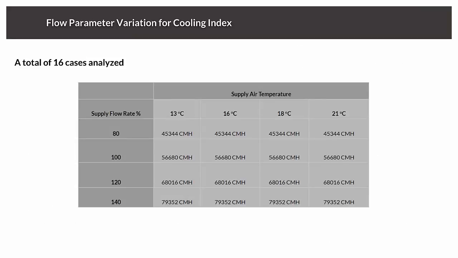In general, we wanted to perform a range of analysis and see different operational conditions. In this example study, we chose 4 different supply air temperatures that will be calculated and different supply flow rates of the air expressed in cubic meters per hour. So we will have from 80% to 140% of the flow rate supplied with different temperatures, which gives us 16 simulations and 16 numerical experiments that will be performed on this data center.